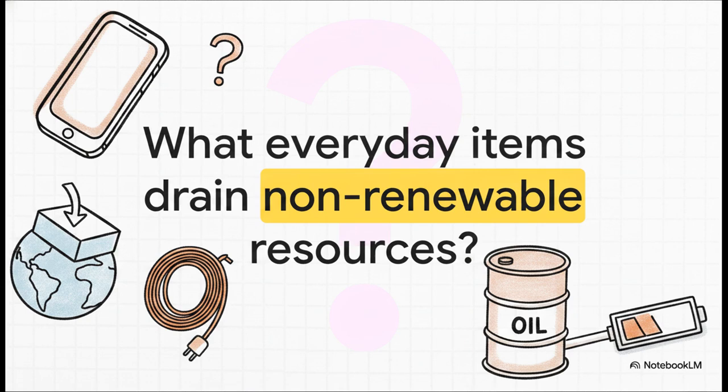I want to leave you with one final thought to chew on today. You know, science isn't just something that exists on an exam paper. It's the reality of the world around us. So, as you look around your room right now, at your plastic phone case made from petroleum, or the copper wiring in your electronics, ask yourself, which of the everyday items you rely on are secretly draining our planet's sealed box of non-renewable resources? Keep asking questions, keep observing the world, and I'll catch you in the next explainer.